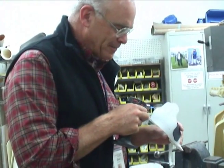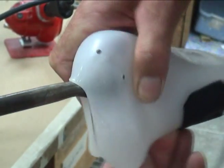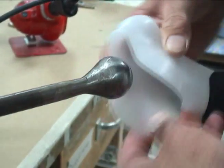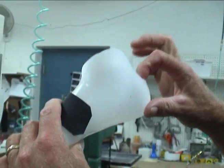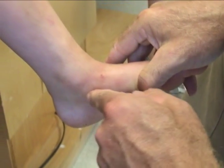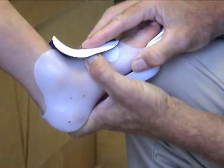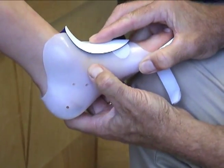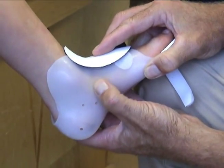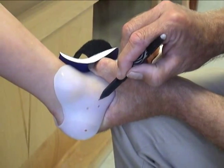You will also notice in this video that I'm flaring the back of the heel area slightly. It was noticed at the time of initial fitting that the trim line might be a little aggressive in this area. Upon further walking, Austin reported that he was feeling some discomfort in his navicular areas. Austin's naviculars are quite prominent, even when his foot is corrected, so it's not surprising that in the brace he needs a more specific contour.